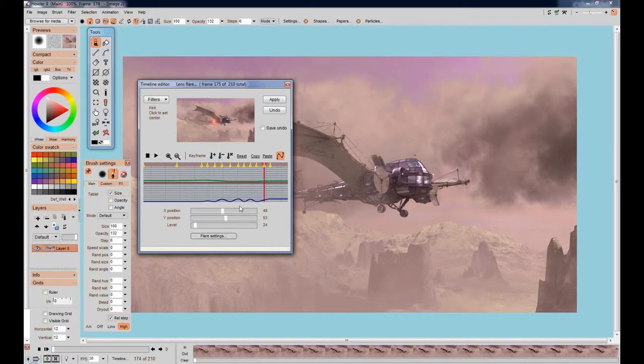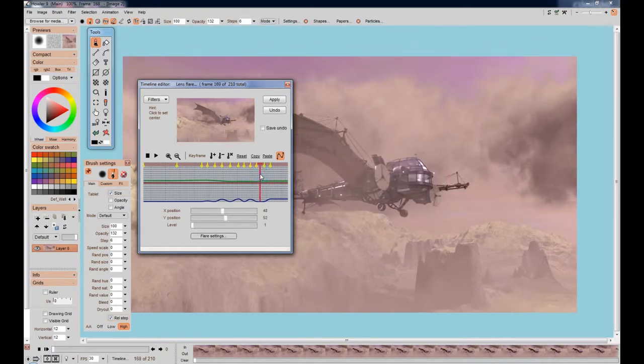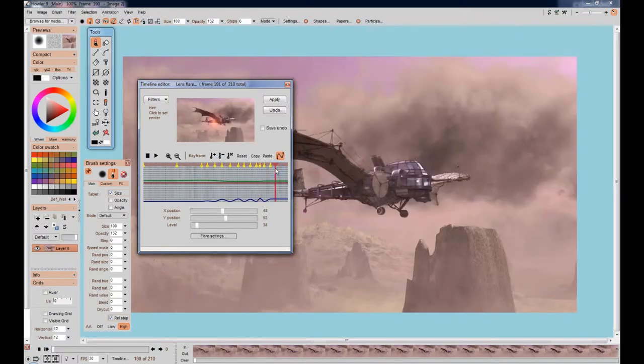Let's keyframe that. Actually, I'm going to go ahead and bring that down, and then keyframe it, and then I'll just come in here and bring it up. So there'd be that one flash in there that's kind of a little more intermittent than normal.